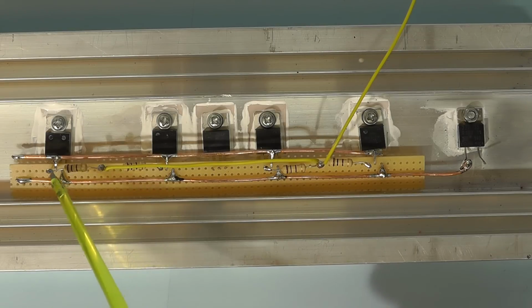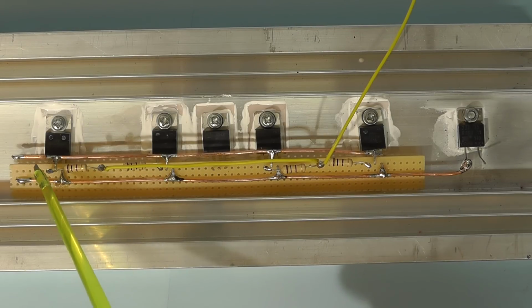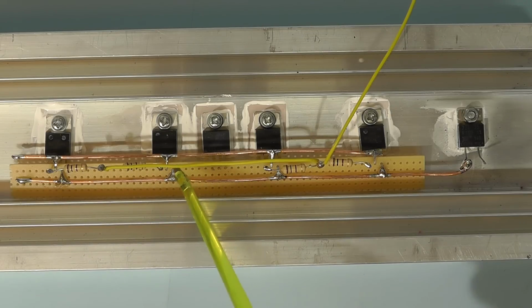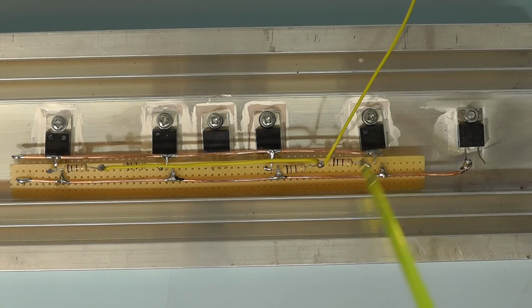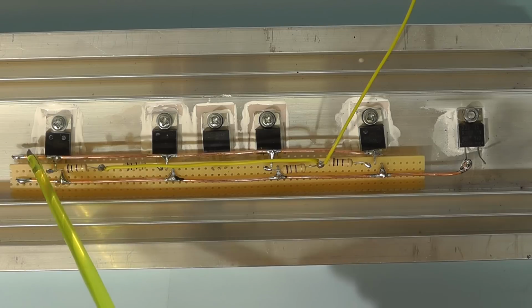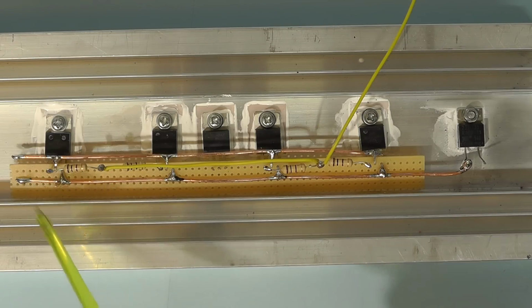And for the drain, there's a similar idea there. I've got the heavy-duty, heavy-gauge copper wire there, connecting them together as well. The connections then will be these two points here at the end of the copper wire, which we'll use later.